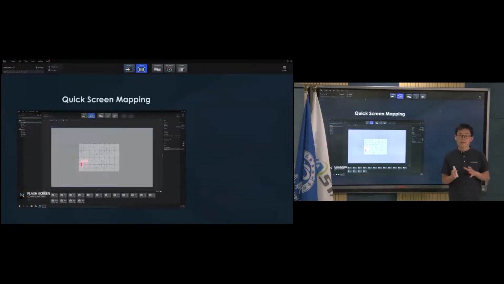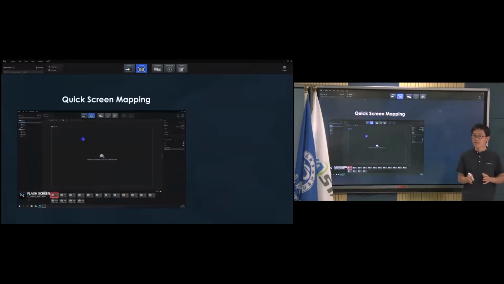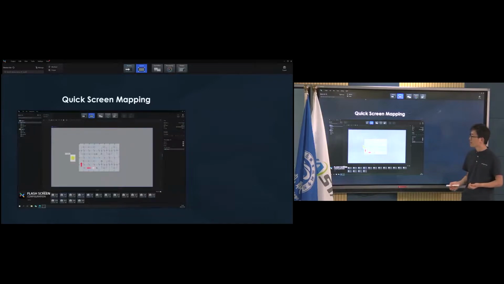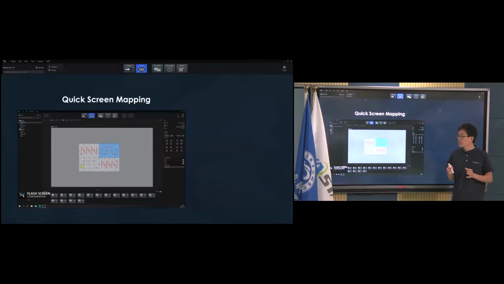So after we finished the source setting, now let's move to step 2, the screen configuration, or what we call the screen mapping. Here is a demo video for the screen mapping. You can see the method we designed in VMP for screen mapping is totally different from Nova LCT. You just need to use the mouse in the canvas and drag the cabinets, following the real wire connection of your LED display. Then the screen mapping will be finished.